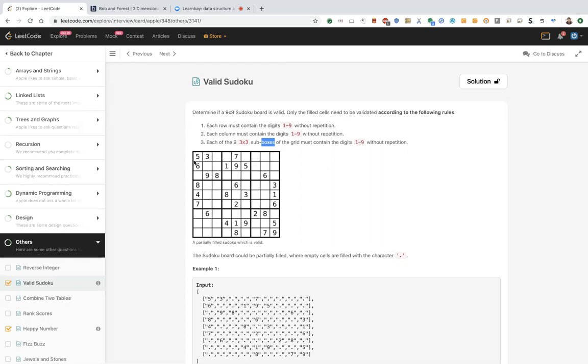First, can anyone of you tell me how you will check whether the digits are repeated or not in a particular row? Let's go with one row given to you. You need to tell me whether any duplicates are present in this row or not. How will you validate that? What I'm trying to do is break down the question into a very small part first. We'll try to understand that small part, and then on top of it, we'll develop the complete solution.